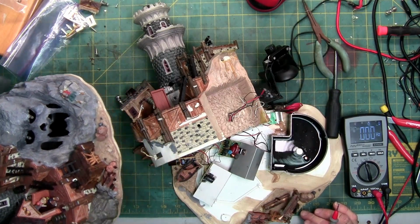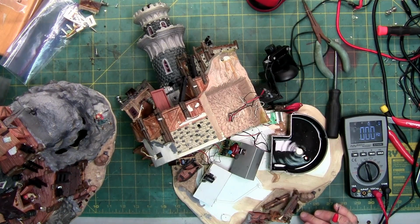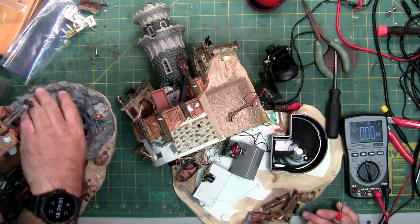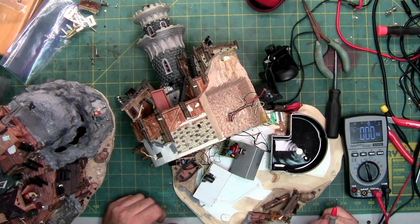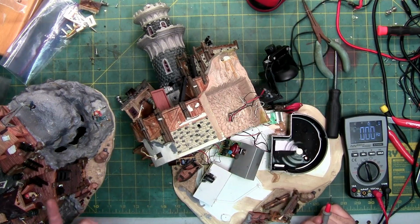I was using this to try and figure out what's supposed to be in here, and then I realized this one doesn't have the mister. This doesn't come off. This is plastic, not foam, or resin, not foam. It's a different version. So all I've got to do with this is listen to the sound and see what light colors are what.